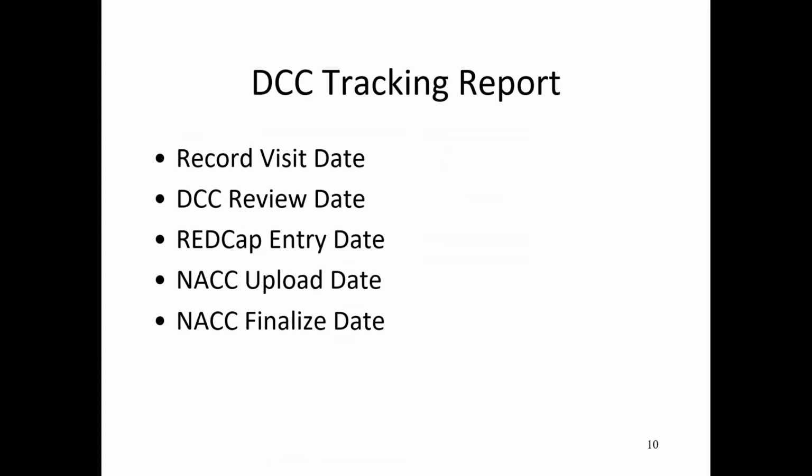And then finally, in terms of what we're calling a DCC tracking report, these are the internal steps. We record the data initially on paper, and then it goes to the DCC for review. Data is then entered in REDCap, NAC upload, and then the time to finalization. We find that with each of our sites, things can get hung up at any one of these steps. So we're trying to get greater visibility into each step in the process in order to get a handle on our time to finalization, which is again a metric that NAC measures.